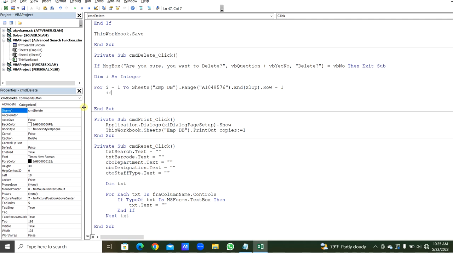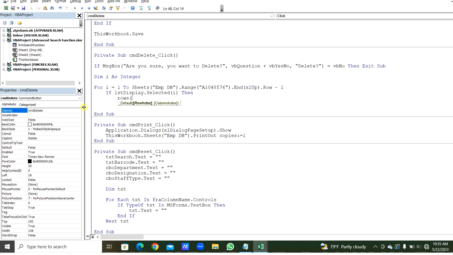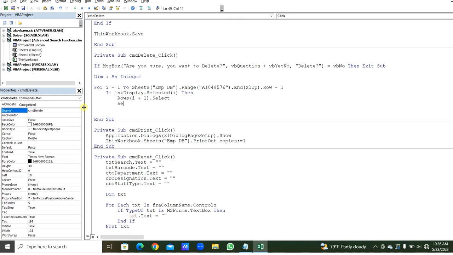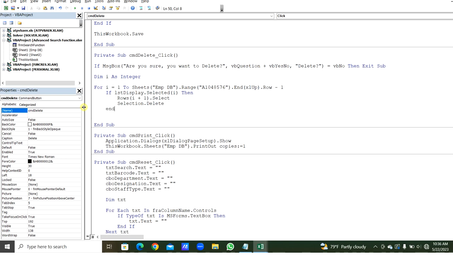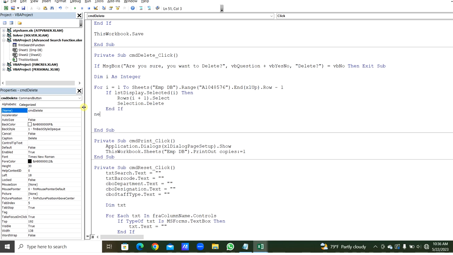Under this If function, if lstDisplay.Selected(i), if we selected one of the cells from the lstDisplay list, then Rows(i + 1).Select, enter Selection.Delete. Here End If, enter shift tab, Next i.